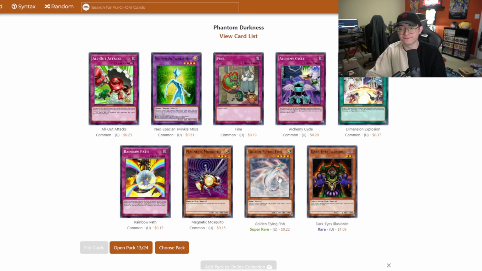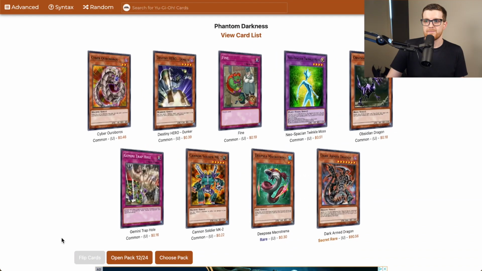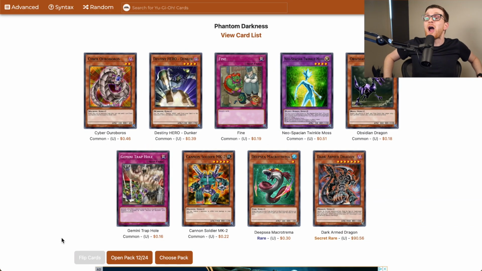Super rare Golden Flying Fish. Not exactly the card I really want still. We are a little bit over halfway here. Still no big hitters from the set here. I'm kind of disappointed. Oh, we got Dark Arm Dragon!